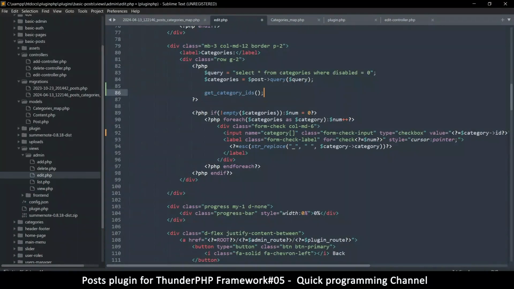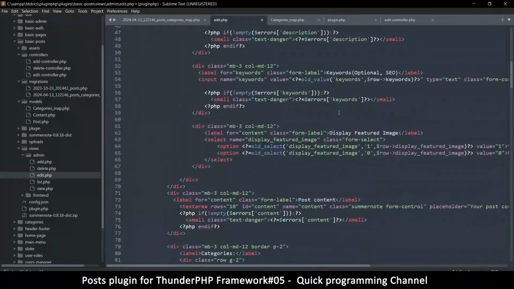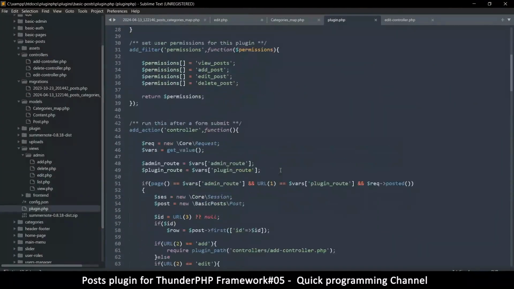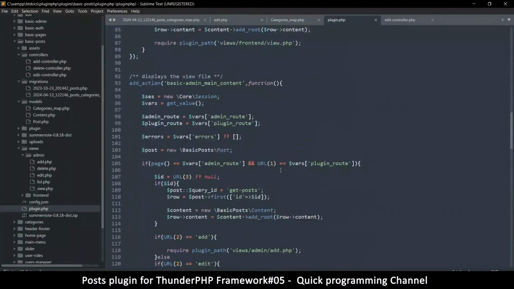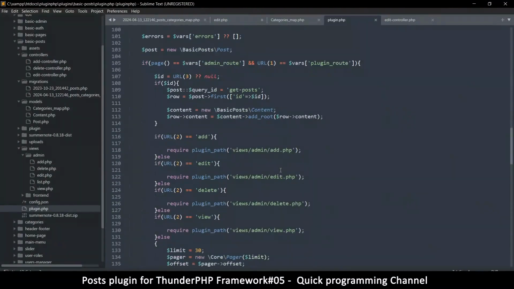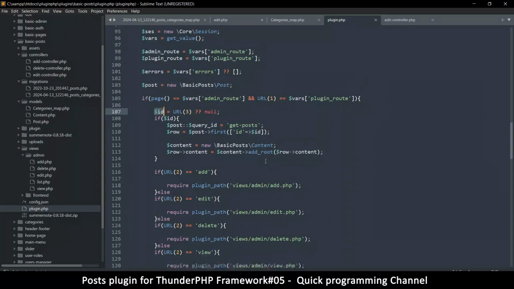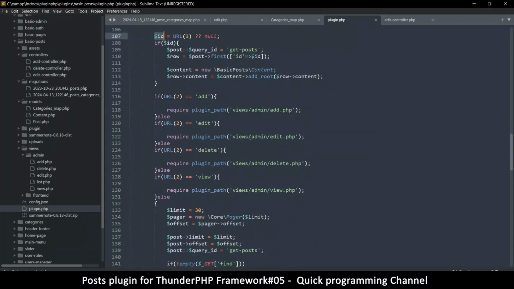Okay, so get category IDs is the function, and we're supposed to give it the post ID, right? So where is our post ID anyway? This is in the edit. Let's see on plugin.php, how are we handling this? It's ID actually, that's what it's called, ID. Okay, so it's actually just called ID.